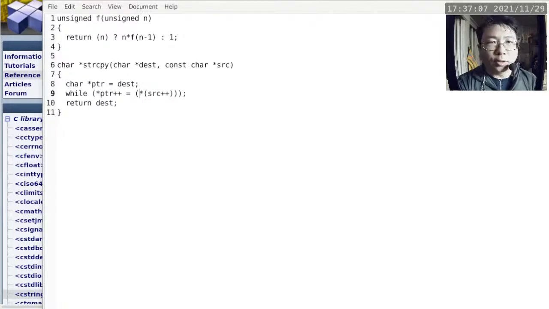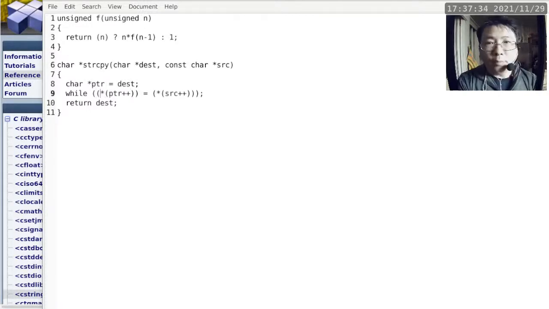In other words, this entire thing is going to be the value of the byte that source is pointing to before the increment. What are we going to do with this, right? This is an assignment operator, which means we're copying whatever the right-hand side is to the left-hand side. So the left-hand side is the same thing. The operator precedence is exactly the same as the one on the right-hand side.